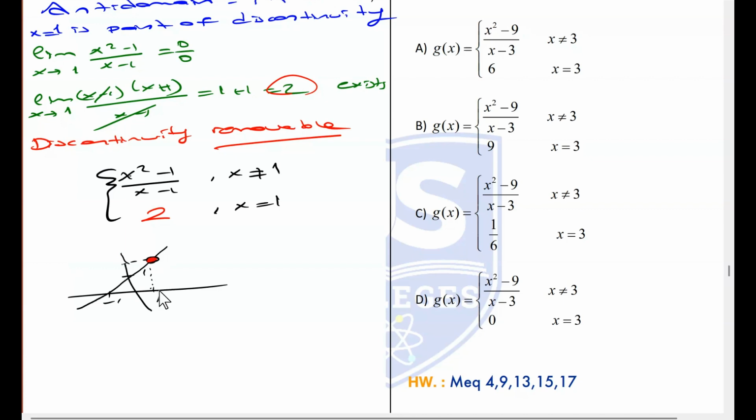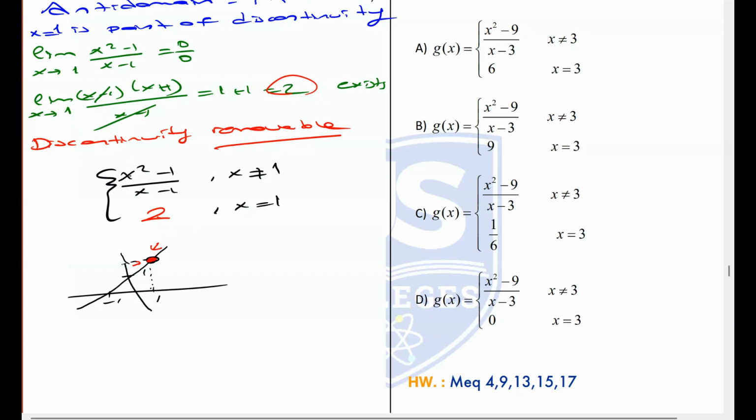How do I fill this gap? Instead of f of 1 being undefined, I am writing f of 1 is equal to 2, because the value of the limit at that point is 2. If the value of the function at that point is also 2, it would be filled. If it is filled, then it is an uninterrupted graph. If it is an uninterrupted graph, the function is continuous. So that's how I make the function continuous, by redefining the function, by writing it as a piecewise function. For the not equal condition, write the original function. For the equal condition, write the value of the limit.